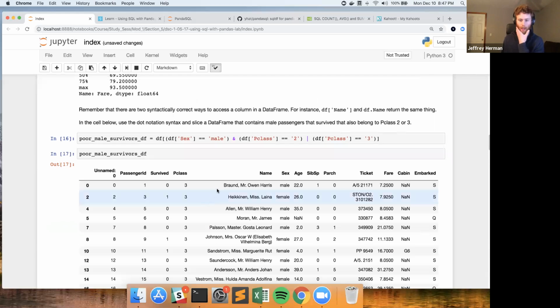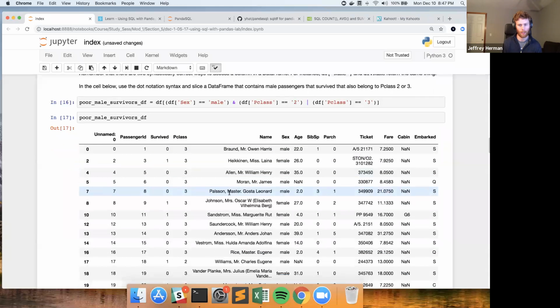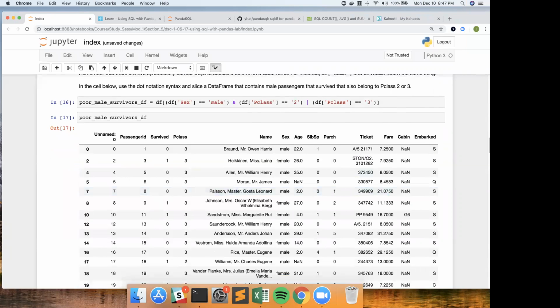And so I was thinking I was going to run into an error here, and I did. Can anyone see anything that looks wrong in this data frame? So I want males that belong to second class or third class. You're going to put extra brackets around that DF or thing because it's just picking male and 2.